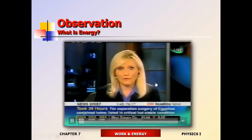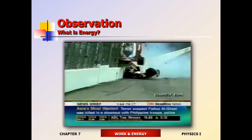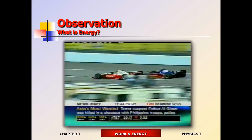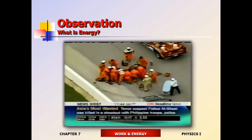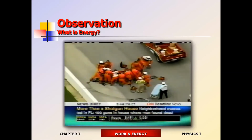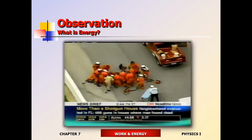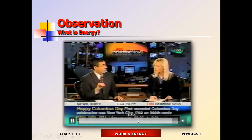Meanwhile, a race car driver is recovering from a horrible accident at Texas Motor Speedway. Check out this video. Drivers are traveling about 200 miles per hour. Wow. In the Chevy 500, when Kenny Brack's car crashed into another car, he was sent airborne before crashing into a steel guardrail. Pieces of that car scattered across more than a quarter-mile of track. Brack suffered extensive injuries. He's listed in serious but stable condition. He had surgery last night for a broken thigh and ankles. He faces more operations for a broken lower back and a broken sternum. The other driver, amazingly, was not hurt. It says a lot about the construction of these cars and the kind of medical care they get at the track immediately after that.